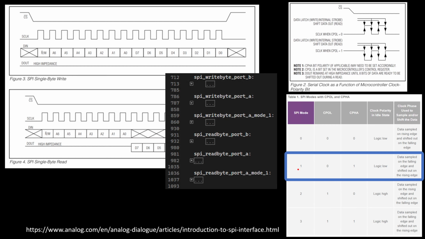Previously I had write byte to port A or write byte to port B and a read byte from port B or A. I added two additional routines. One is write byte to port A in mode 1, and one is read byte from port A in mode 1.